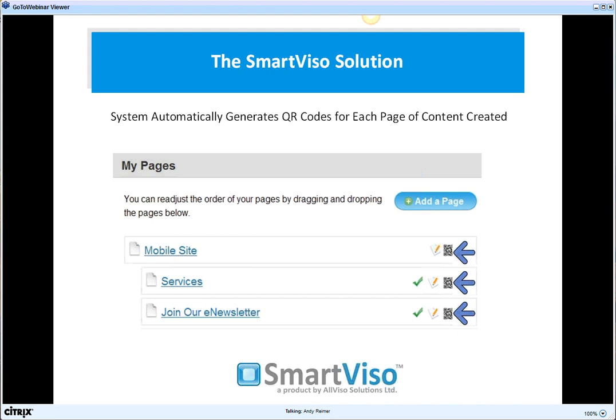As you create the pages that are specific to each lawyer within that firm, a QR code is automatically generated, making it very easy for you to grab that QR code from the system and place it on that lawyer's business card for his individual landing page that links a smartphone user to his business card. So very convenient. I'll show you an example of that live in a few minutes.